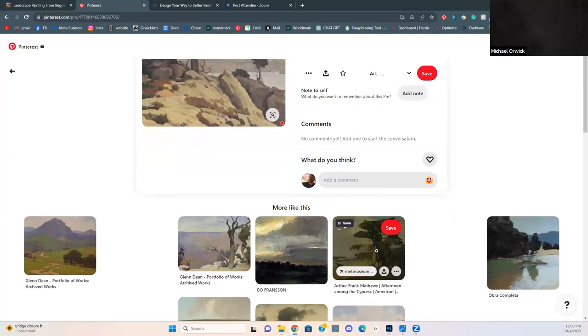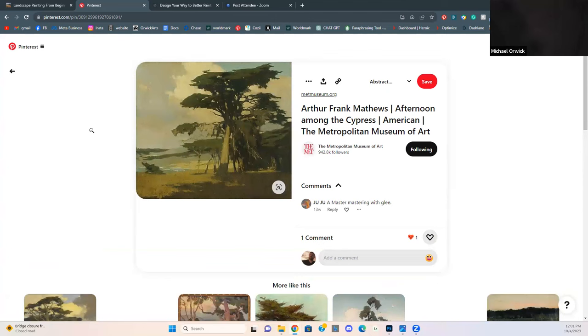I'm going to pop over to this one, which is the one that was on my list, but I love Arthur Frank Matthews' paintings. Cross? Yeah, a cross. Exactly what I would think. Yeah, tiny bit of a steelyard within this space. So sometimes you have designs within designs. He also almost has a radiating line.